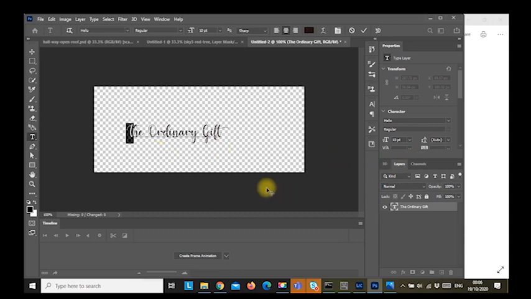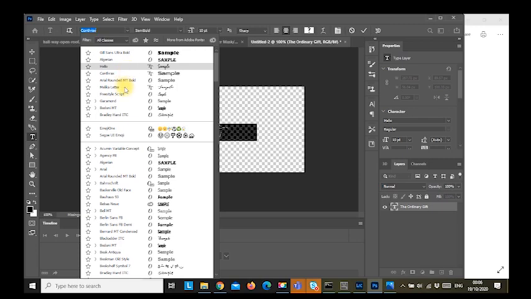So after writing with your type tool, you come here and change the letters. Make sure it's highlighted. So we need to highlight it here. So it's highlighted now. You come here and change whatever font you want it to appear in. You could use bold font, any kind of font.